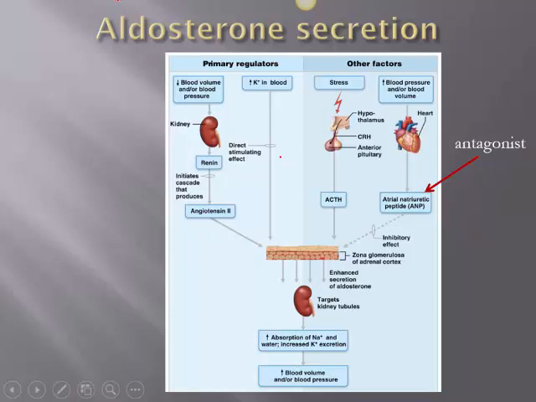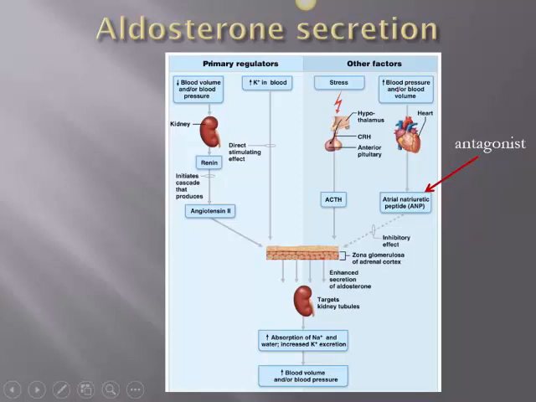You can see here, if there is increased potassium in the blood, you want to get rid of that. That also stimulates the zona glomerulosa and does the same thing. Under stress, corticotropin-releasing hormone is produced, which goes to the pituitary and produces ACTH. Remember, I said that ACTH also acts on the zona glomerulosa, not with that much of an effect as this, because this is the primary regulator.